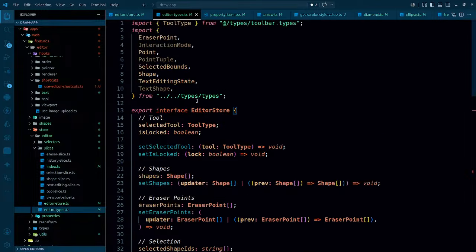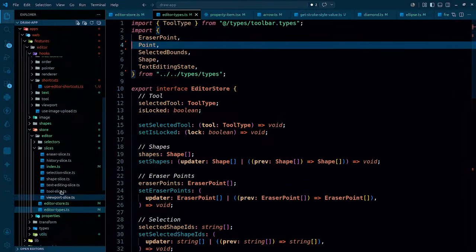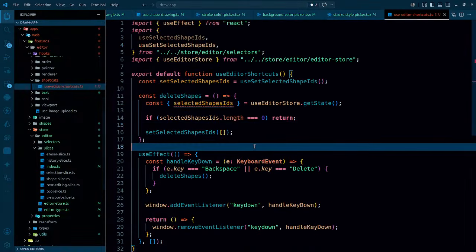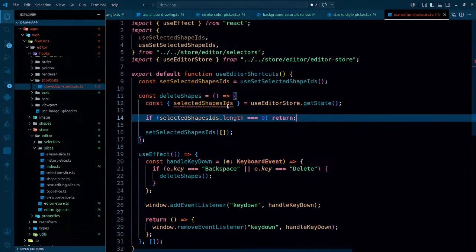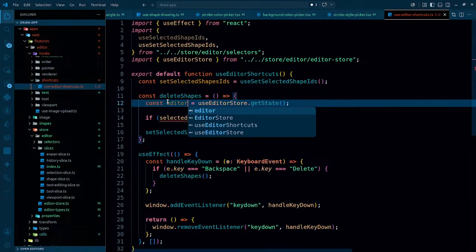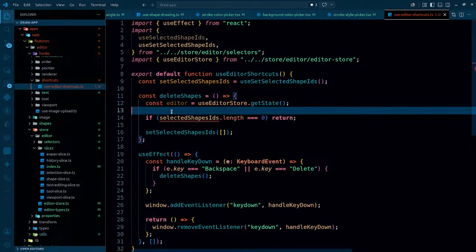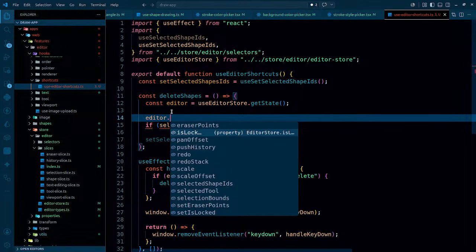So if I happen to have it here, then why am I not getting suggestions in here? useEditorStore, I got it from there. getState, editor, dot selected shape IDs.